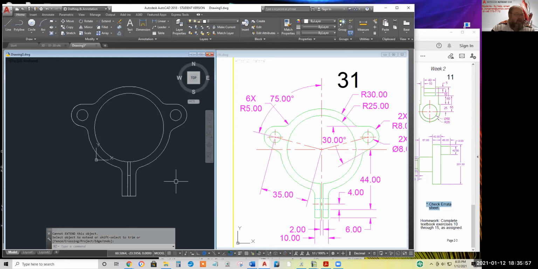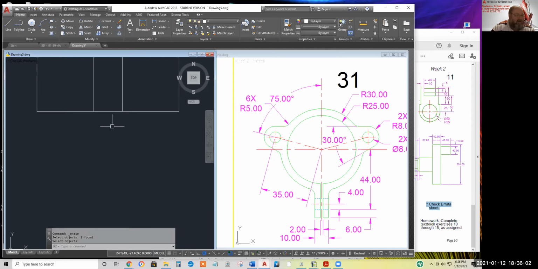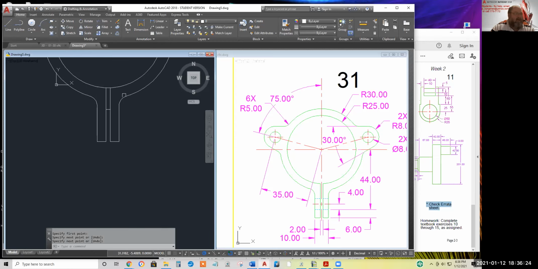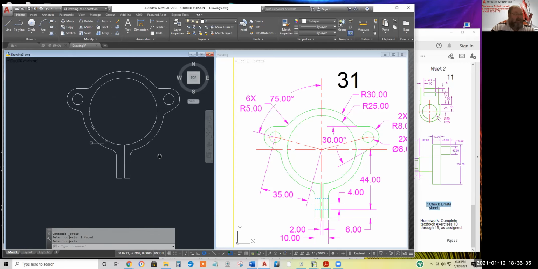Hit enter. I'll erase. I believe I've got a couple lines down here. Yep. My bad. Let's go to erase. Is that a single object? Nope. Let's go to trim, enter, redraw that guy, trim, shave that guy off. Oh, enter, so everything's a cutting edge. And erase that guy, and I believe I'm done.